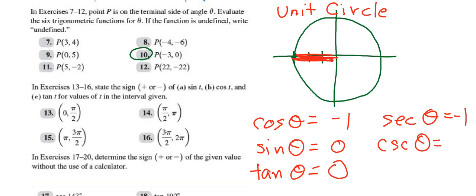Undefined, right. Folks, let's review something. Any fraction that equals 0 can be written 0 over 1. When you flip that thing over, it's 1 over 0. That is undefined. Okay?